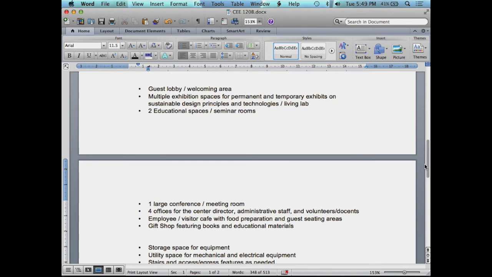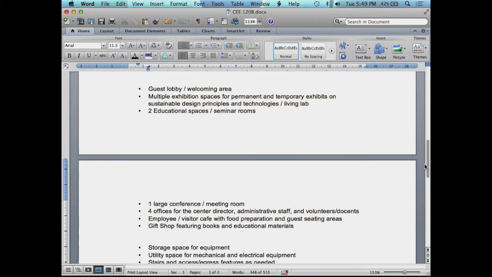There might be a whole separate area that's all about rainwater and what it means to interact with that. So think about it, it's not necessarily one big voluminous auditorium space. There's probably smaller spaces, big enough for a class of 15 people to gather and learn about an exhibit. Okay, but you don't necessarily want to be in this gigantic hall.